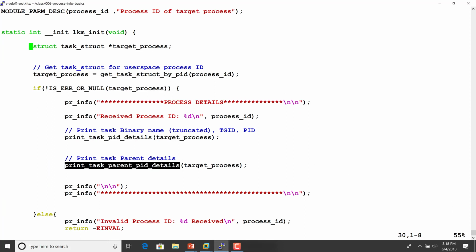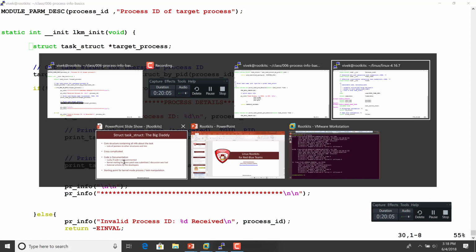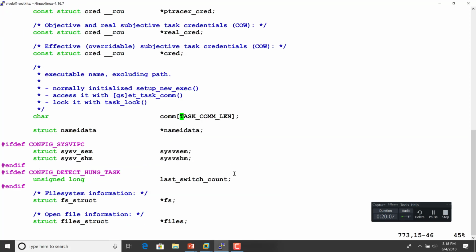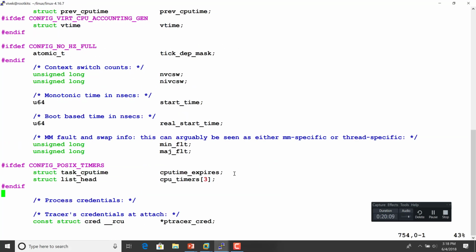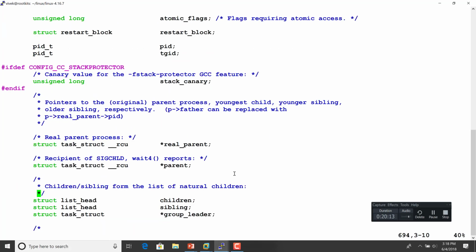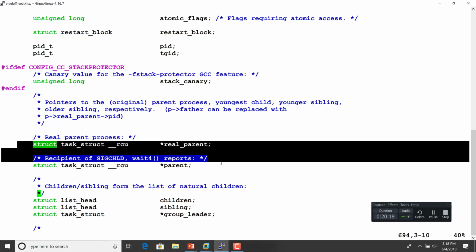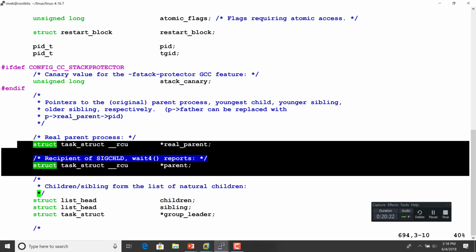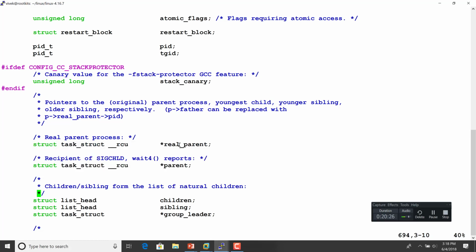Okay. So then we also have print task parent PID details. Now, if you look at the structure here, if you notice, we have two structures here. Both of them again are task_struct pointers. One is the real parent and the other is the parent.